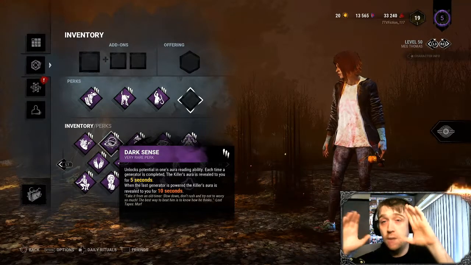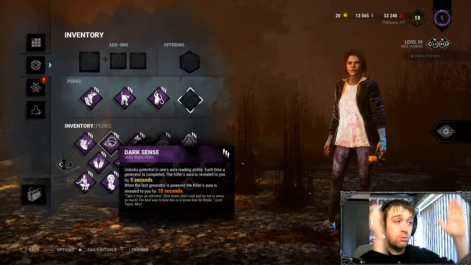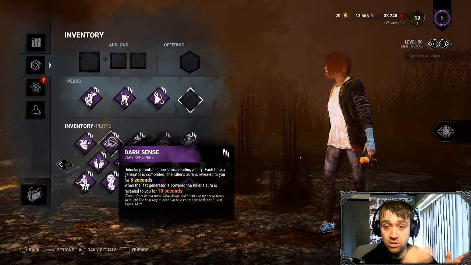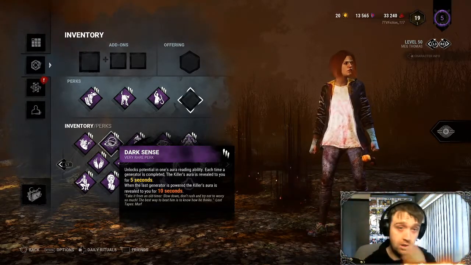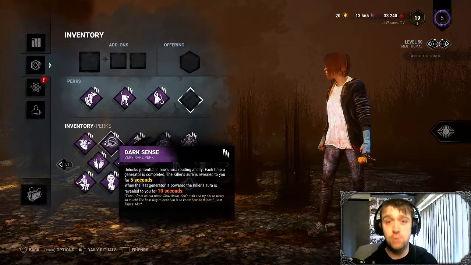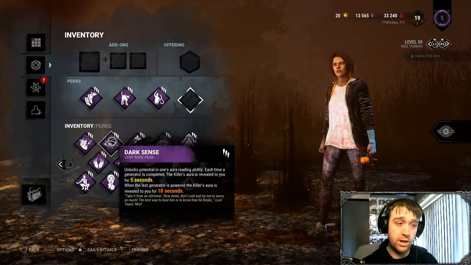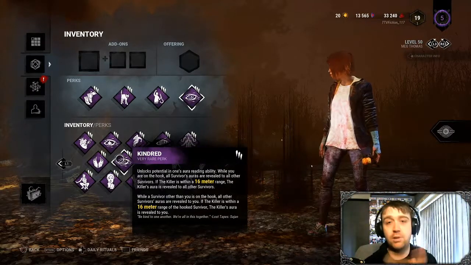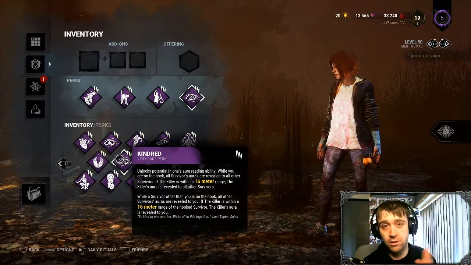Then you can go, right, I'm not in danger yet, I'll go to that side and I'll go and do a generator, or we'll go and see what's going on at the other end of the map. So it kind of helps you personally, not everyone else. But I would recommend out of both of them to use Kindred. That's the build I normally use to begin with.